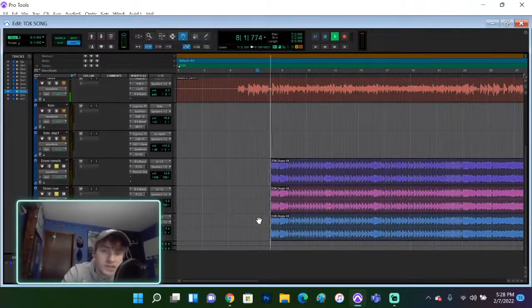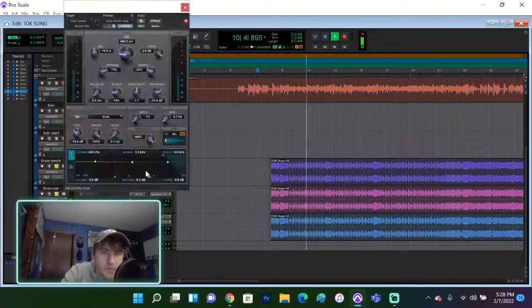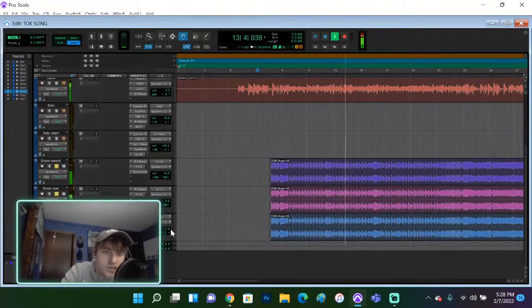So just like this, as you can see, there's the elements of reverb. You could always make that more or less, just like that. And you can also change the volumes of all of these. If I wanted it to be like this, I could. But I like to keep this sitting right around negative 7 or negative 8.